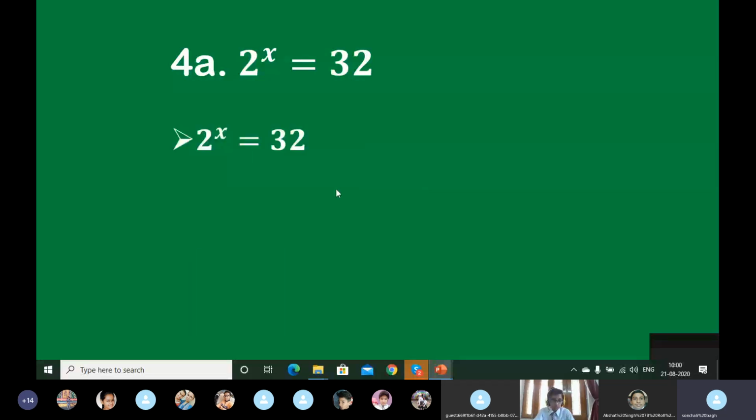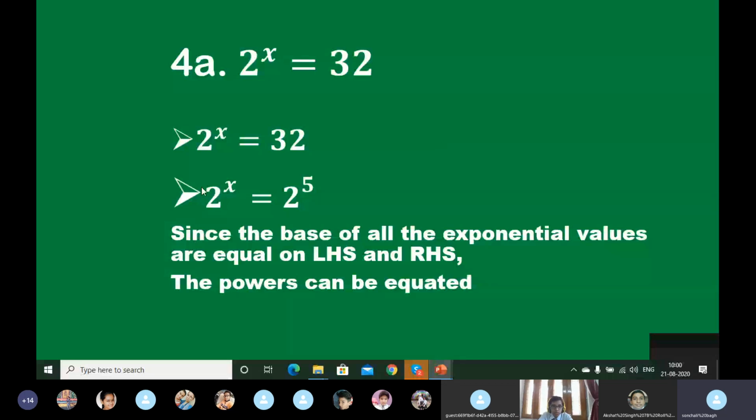So now write this statement. This is the statement required: since the base of LHS and RHS are equal, the powers can be equated. That means we will just see the powers and write them in the form of an equation. Write down the statement. Without the statement, the next step will not be correct. Whenever this type of question comes, you have to use this method. Then you have to write the statement. Without writing the statement, your value will not be taken as correct.